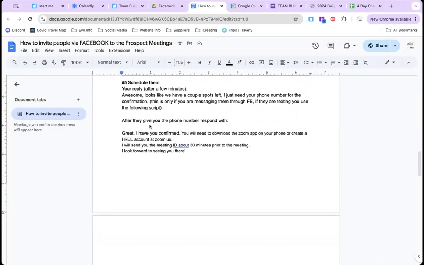The reason why we text or WhatsApp is because it's more of a direct notification, right? If you're sending through Facebook Messenger, things can get lost in there. People don't always check their Facebook. Same with email. People don't always check their email, and emails can get swamped really quickly. So the easiest and most effective way to contact people most of the time is through text. That's why we want to move over to phone number, or WhatsApp if you're doing international.